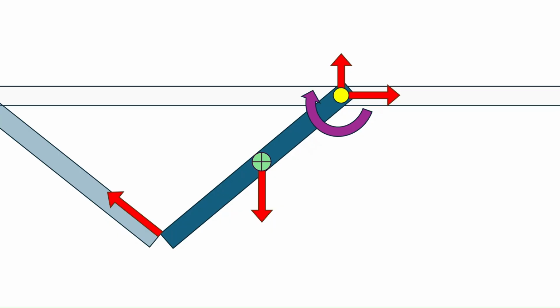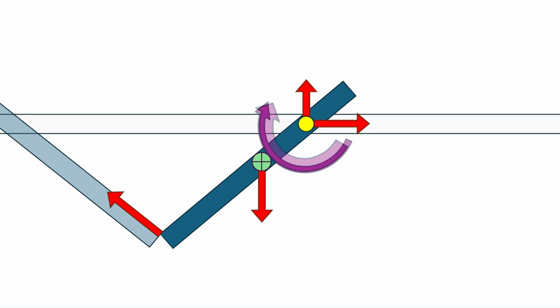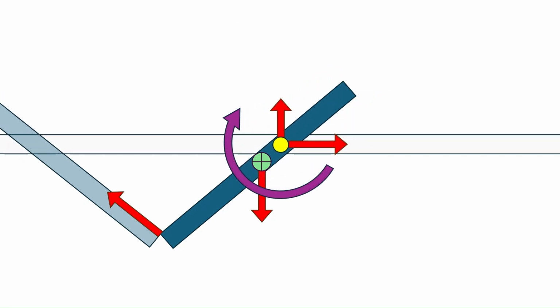One way to reduce the torque required to rotate the panels is through the principle of cantilever. I can move the wheel, which is the rotation point, closer to the center of the panel, so it's closer to the force of gravity. Because torque is proportional to the distance of the force from the rotation axis, this reduces the magnitude of the torque from gravity on the system, making it easier to rotate.